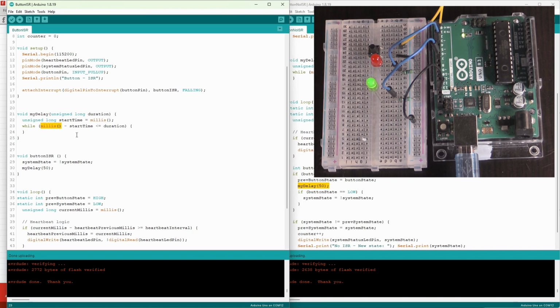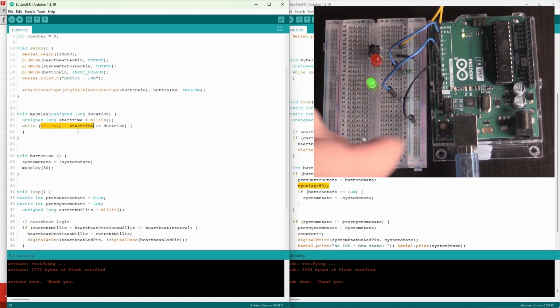Now that's never going to happen, and the reason that's never going to happen is because millis requires interrupts to count time, so it's interrupted once every 1,000th of a second. It's actually faster than that, but it counts every 1,000th of a second. But because interrupts are disabled because we're in this ISR when we called it, the millis isn't going to get that clock tick, and so it can't count. It never increases, so it's stuck at the same time as the start time. So this expression here is always going to evaluate to 0 because the millis can't move on, and that's less than the duration, so it's going to be stuck in here forever.